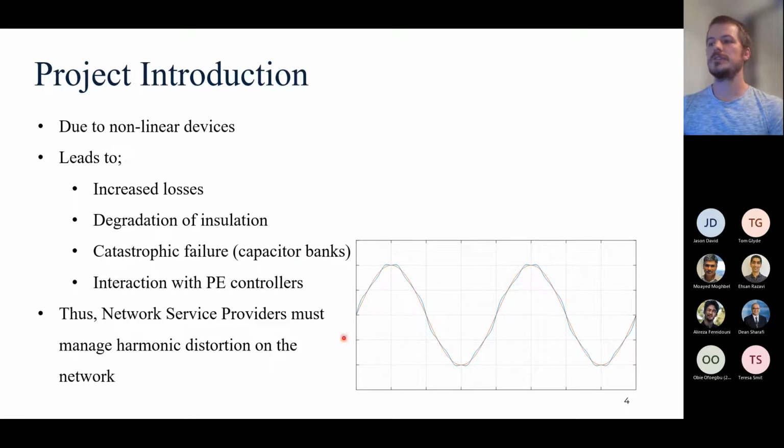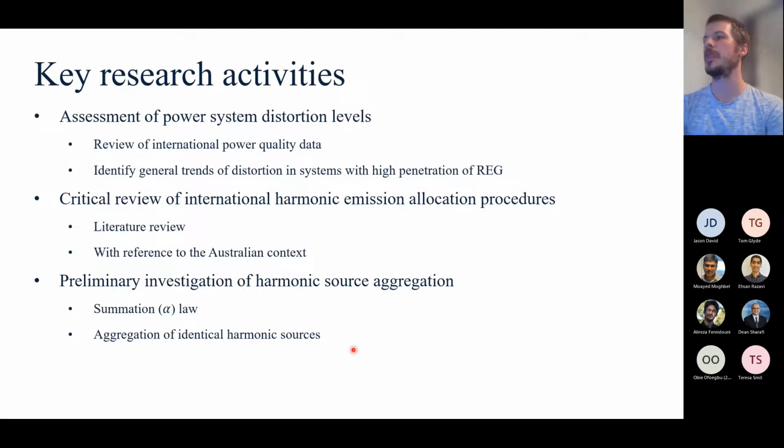And so ultimately, network service providers need to manage that harmonic distortion on the network. And so this, in a very roundabout way, is what I'm trying to get at here: the processes we have identified to manage harmonic distortion are ill-designed, leading to dispute. They are ambiguous. They may not be optimal. They may not be leading to optimal outcomes. And so we're starting to try to tease apart some of the big issues that we're really trying to find, which we'll talk about in a bit.